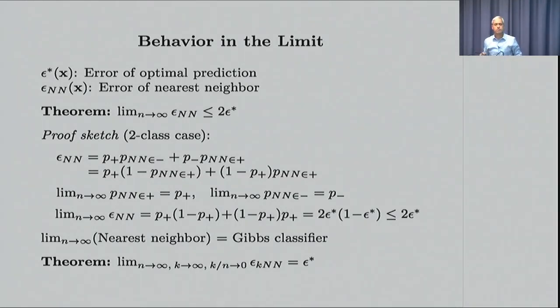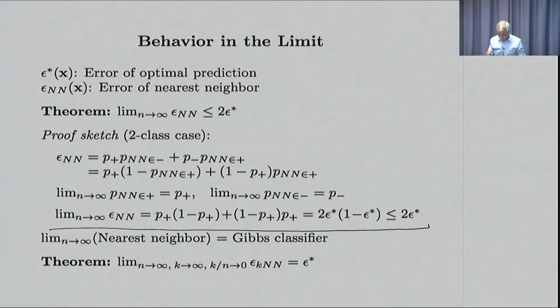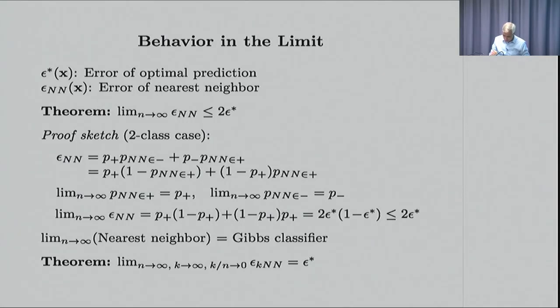Can you talk about what the last but one line means? This line? The Gibbs classifier. Oh, I haven't gotten to that yet. Let me defer that until we actually talk about the Gibbs classifier. In order to not leave you with too little, we will talk about the Bayes classifier and the Gibbs classifier when we talk about Bayesian learning.